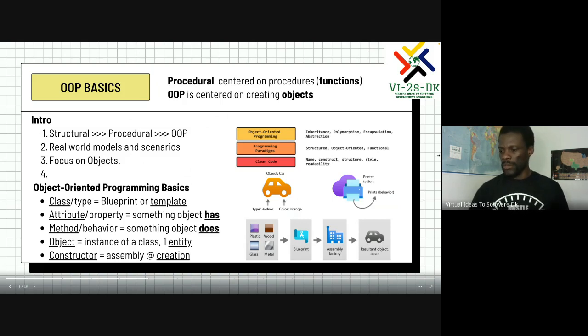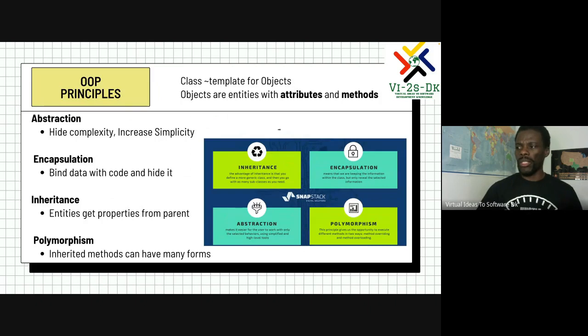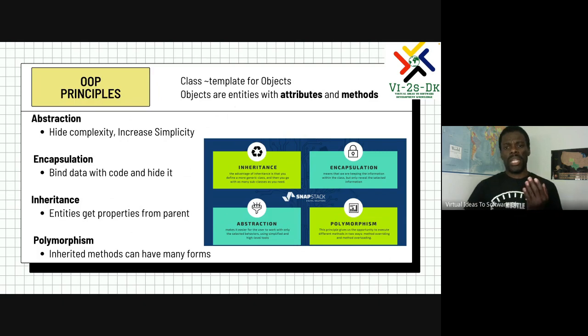Excellent. Now let's dive deeper into the principles of object-oriented programming. Now that we've talked about the class as a template for objects, and we know that objects are entities, an instance of the class, which has attributes and methods, we can actually do a lot of things with those, okay? With that, you can actually have some kind of abstraction.